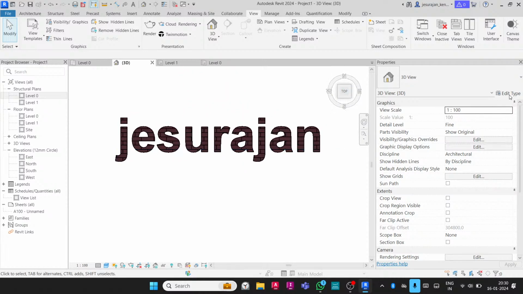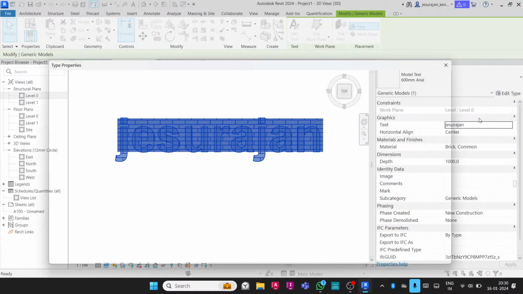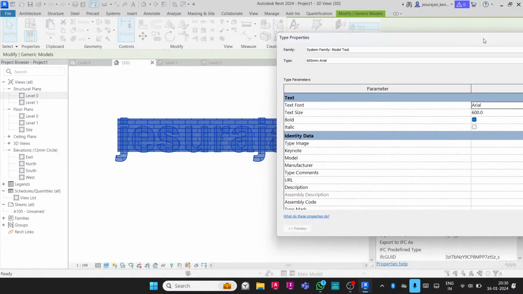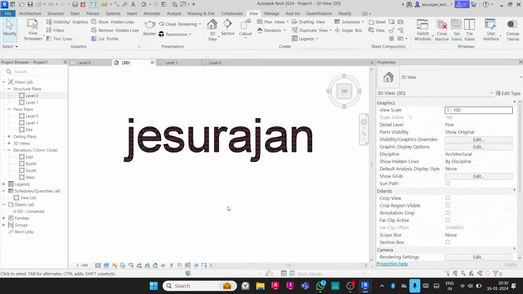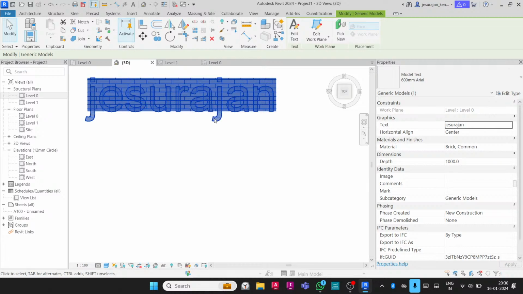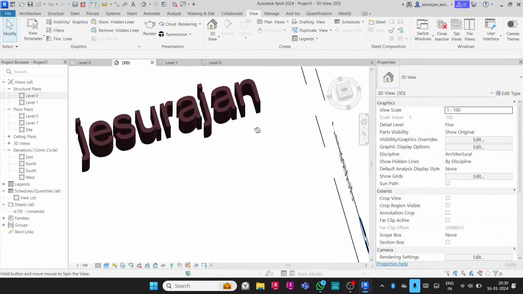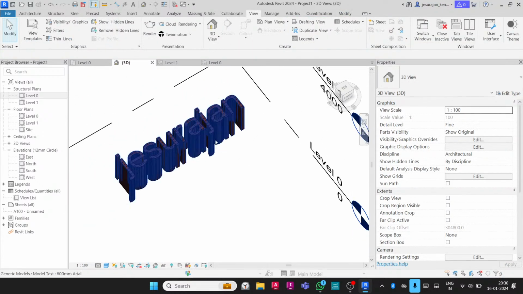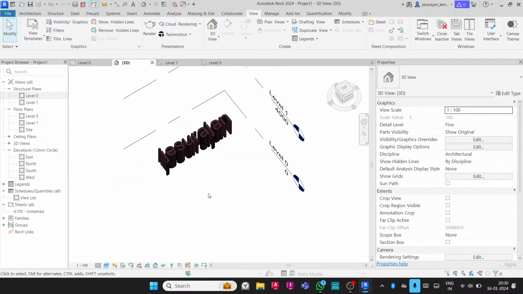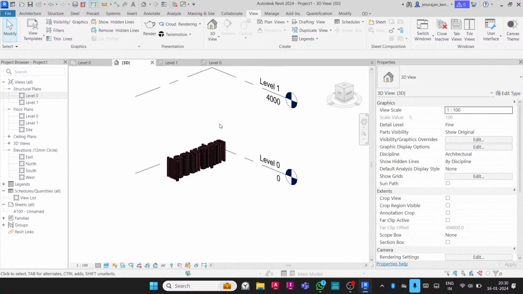That's the only difference. If I select, edit type, and change this, then this is the result, bold and non-bold. Okay, so that's about model text.